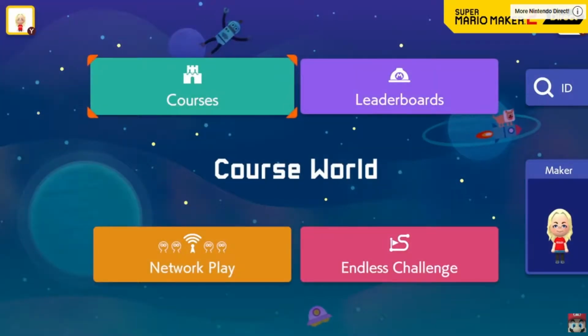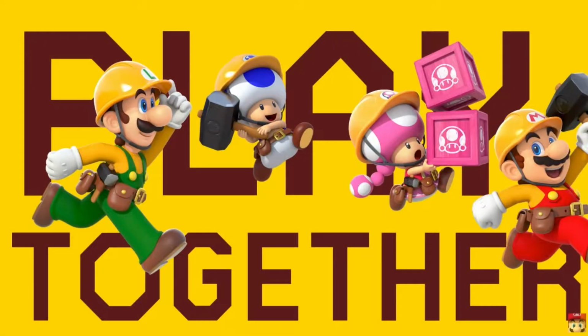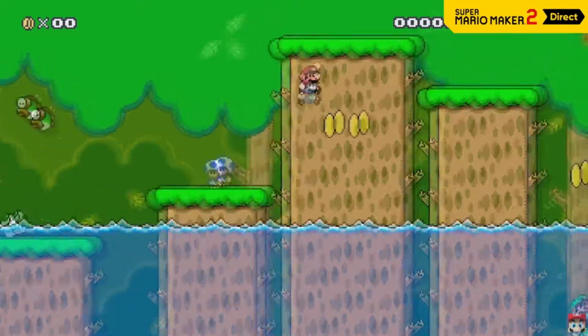On top of that, there's a new mode in Super Mario Maker 2 that'll let you play together with others. Here we go. Here's the multiplayer. Yes! In Course World, oh my god, there's sprites for everyone! Yes!